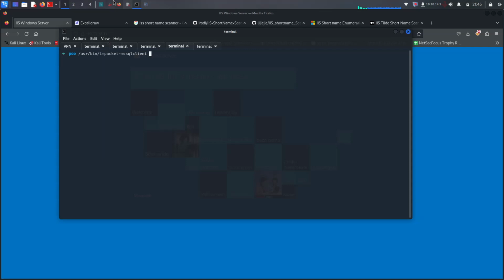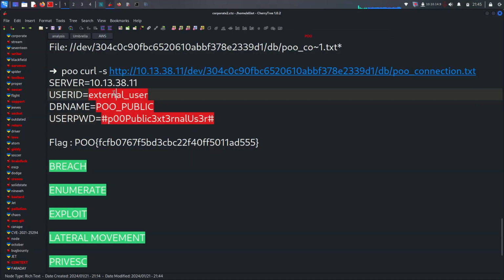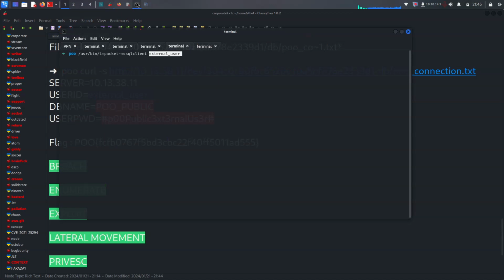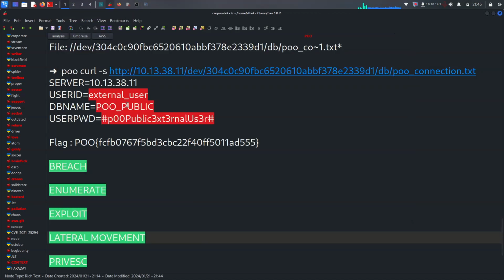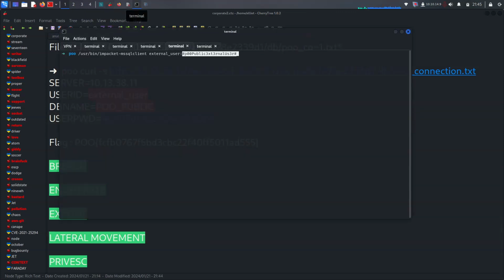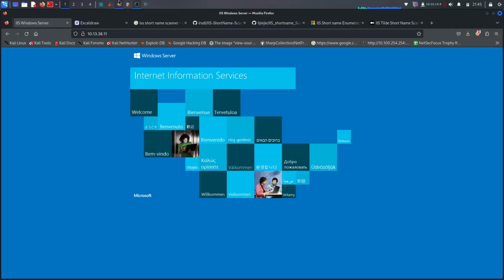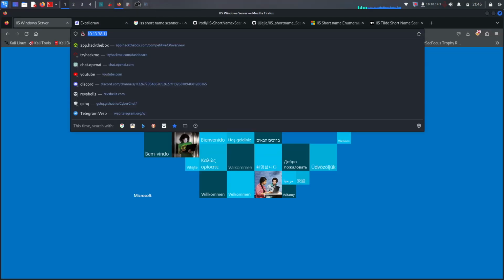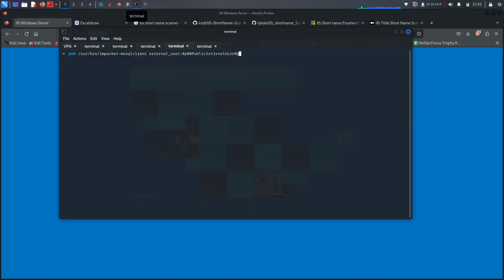Okay, so I have to go here and add my user ID, then this column and the password, I think, if I'm remembering correctly, and then add the IP address. So let me give it manually 10.30.38.11. So that's correct. So now the Impacket example MSSQL shell.